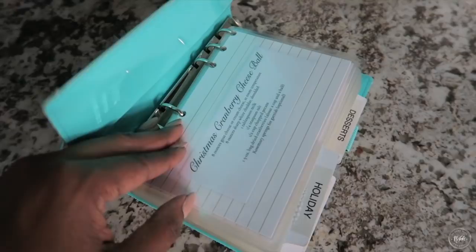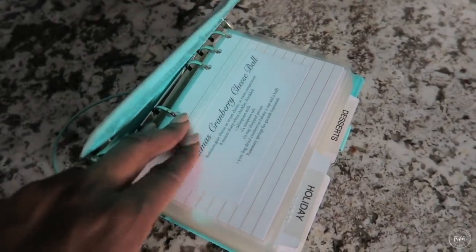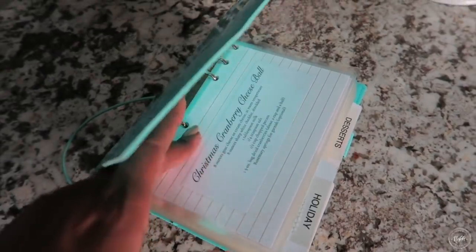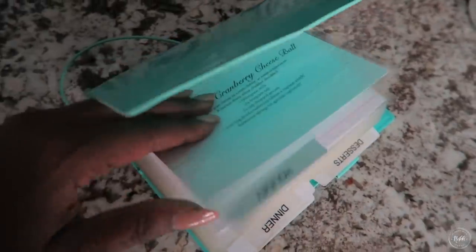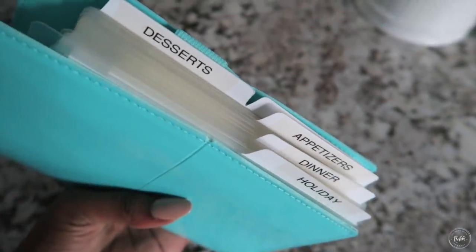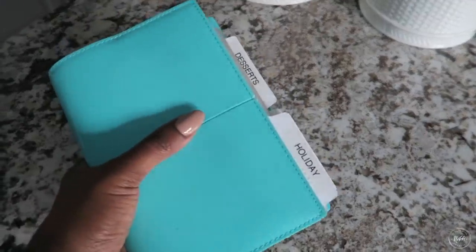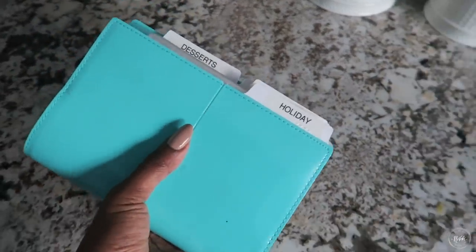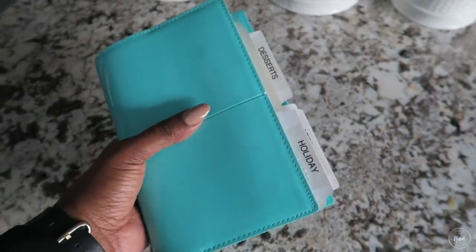You all know I always love to laminate my recipe cards, and I love this because when you're cooking, if you spill batter or anything on the card, you can easily wipe it off. It just helps protect them. And again, these are my tried and true recipes, ones that I hold dear to me. And I love having them in this compact little binder here, and I can easily see what category I have with the label. So that helps me when I'm trying to get to a recipe. But I love that this is easy to keep in the cabinet, and it really does not take up a lot of space in my home.